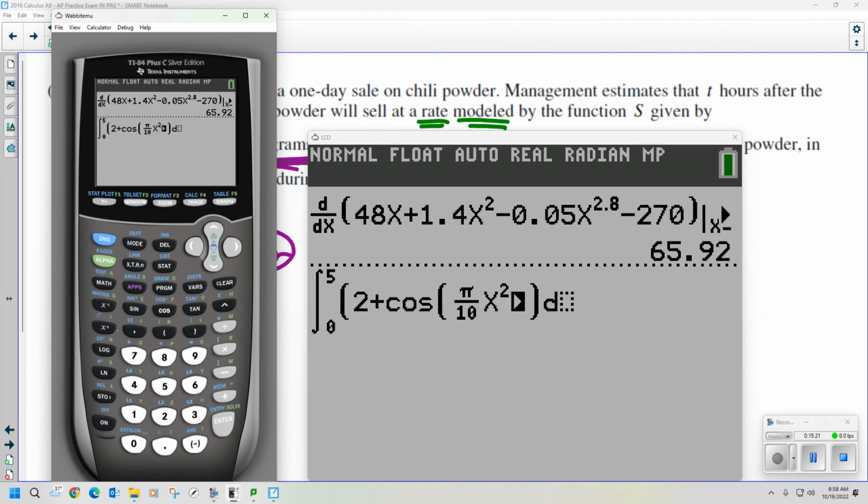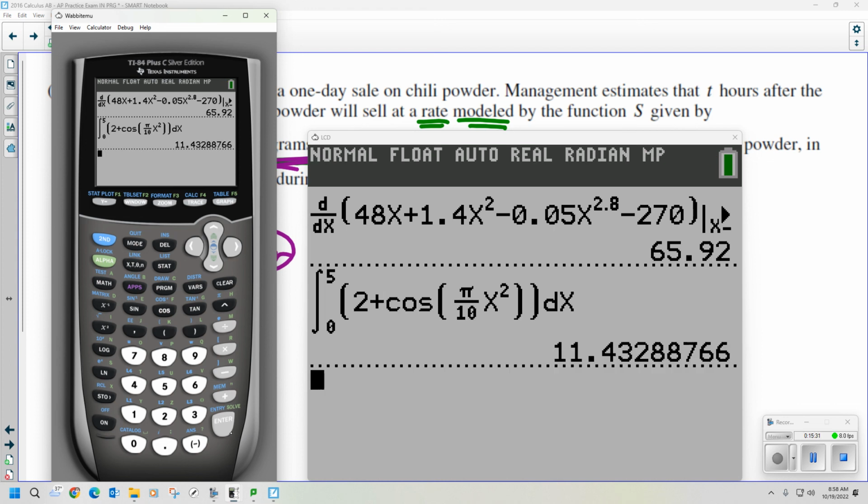The t squared, in this case the x squared, was not in the numerator, it was just off to the side. I'm not going to leave anything to chance. My variable is x. I hit that. And I get 11.4328. We'll call that 11.43. Okay, we'll just keep it here this time. I typically always round to the thousandths, but if they don't tell me, I'm going to round to the hundredths. As long as your rounding is correct, you're good.